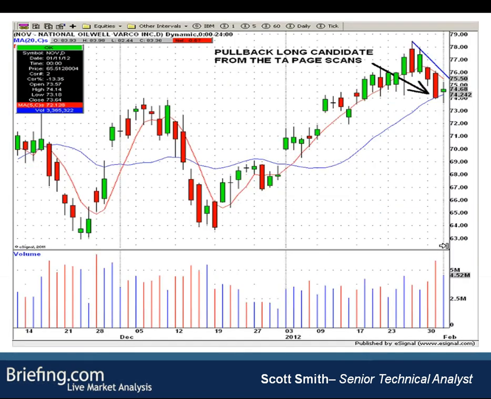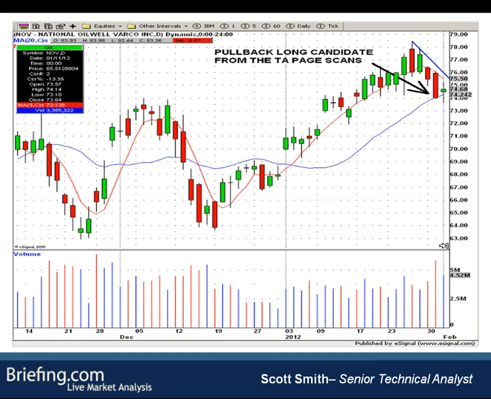I am a very visual person, so I'm going to show just a few more charts of recent examples, just so you can get a better feel for the style that I have. Again, I start off with all my trades as a day trade, and as long as it's winning, I'm going to try to turn it into a swing for as many days as I can. In this case, I had National Oilwell.